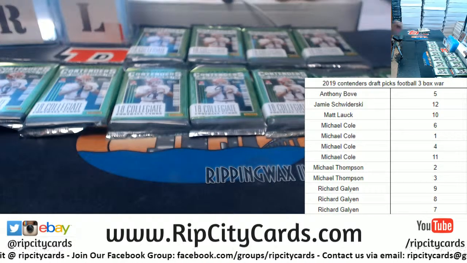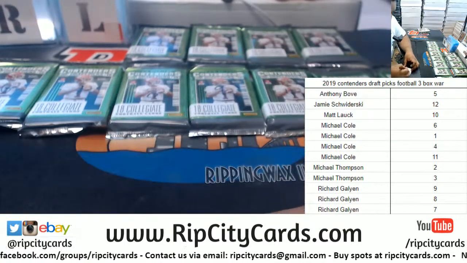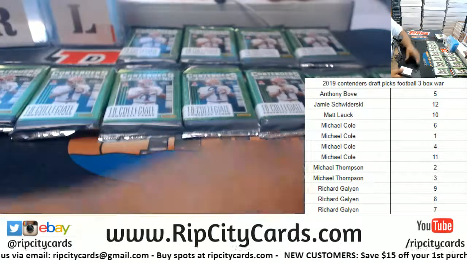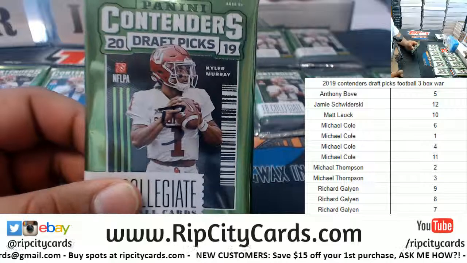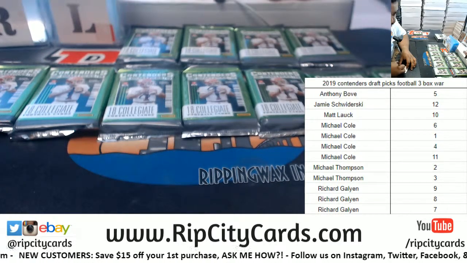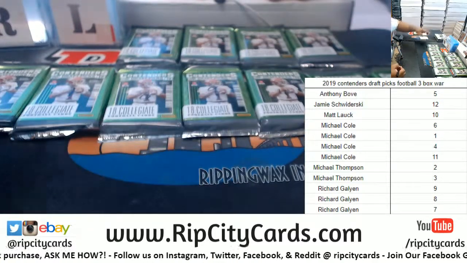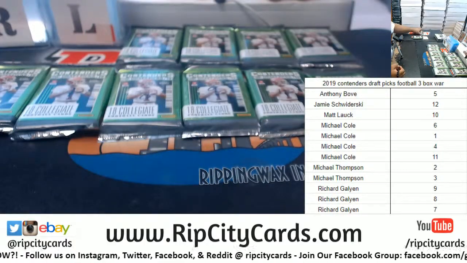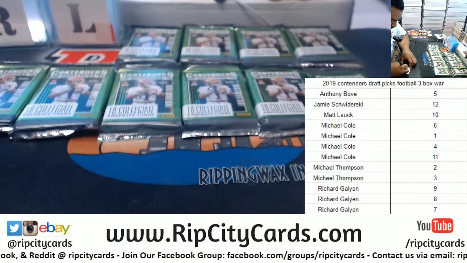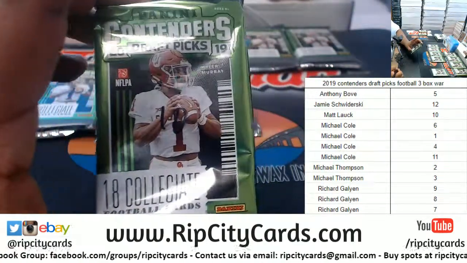All right, so put the names down on this stuff. All right, so Blob, gonna get pack 5. Alright, Blob. Pack 5. That's you. Jamie with pack 12. Pack 12 for Jamie. I'm writing the names down on a dummy card to make sure that I don't mess anything up here. All right, for Matt, pack 10. There's pack 10.